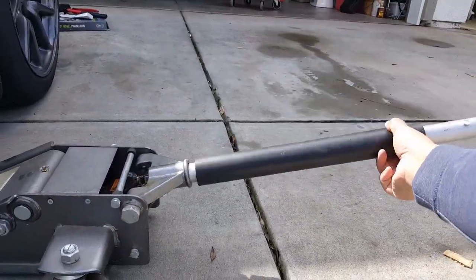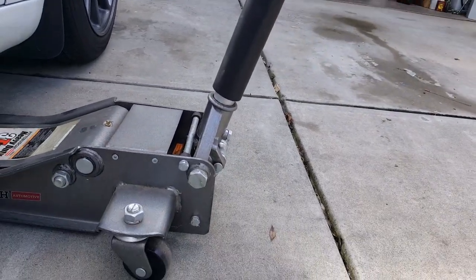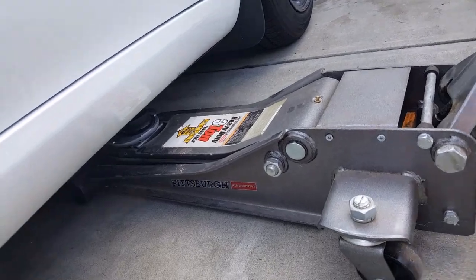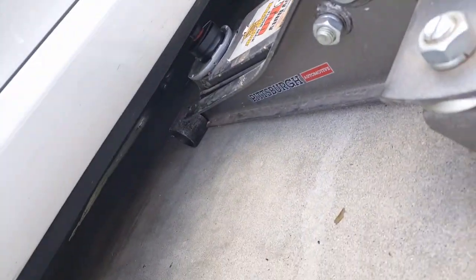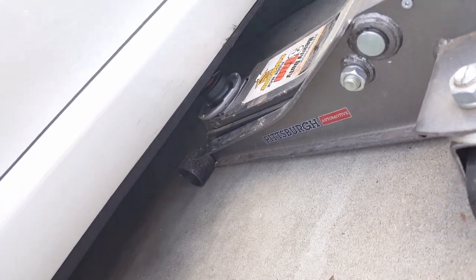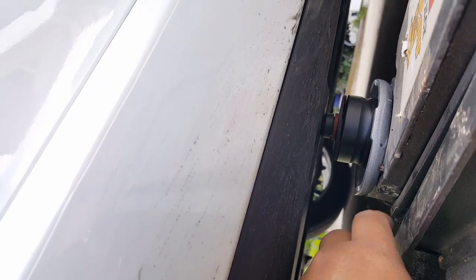Oh, I have to twist this all in, make sure the hydraulic, there you go. Now it's in. There it goes. Start lifting now. Before it goes lift further, I'm going to make sure I'm semi-closed. Wow, one little lift, it shoots it up there. All right, see, I'm almost there. There we go. You guys probably can see a little bit. I'm almost there. I think this is it.